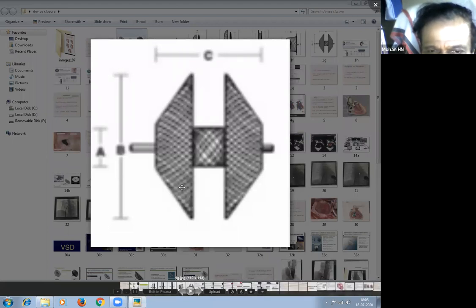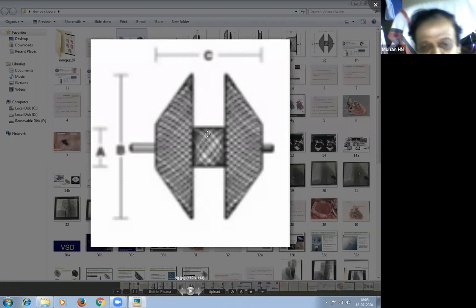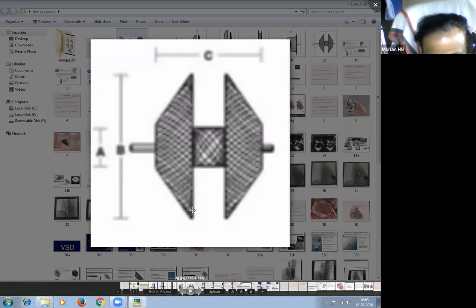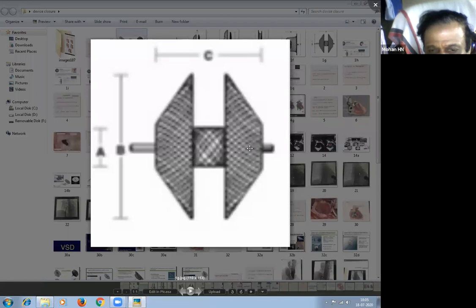Mean from here to here 10. Here to here it is 6. If the device is 5 by 4, 5 is this one, 6 here, plus 5 plus 6, 11, plus 4 is the length. So second one is the length. First one is the size of the device defect plus 6 millimeter extra. That is ADO2.